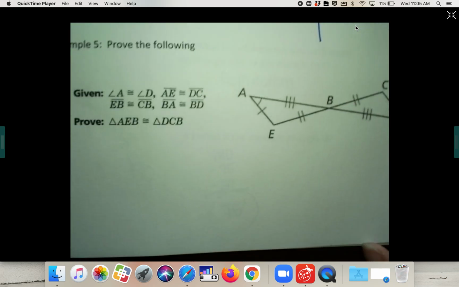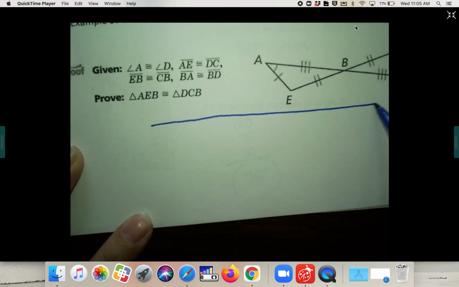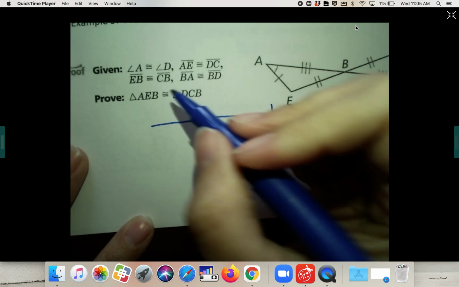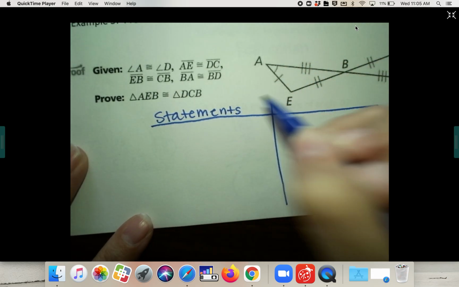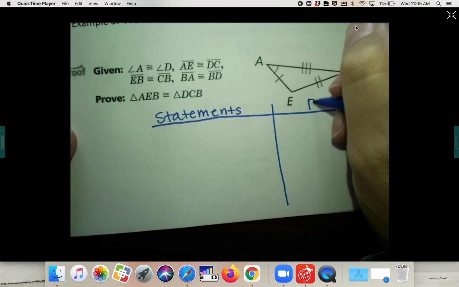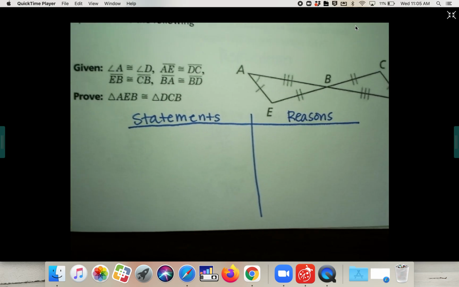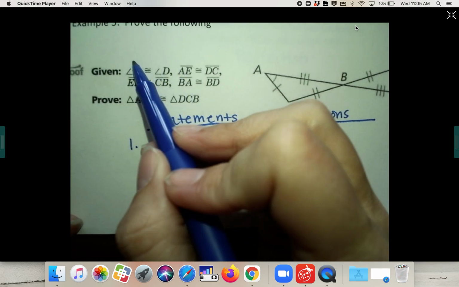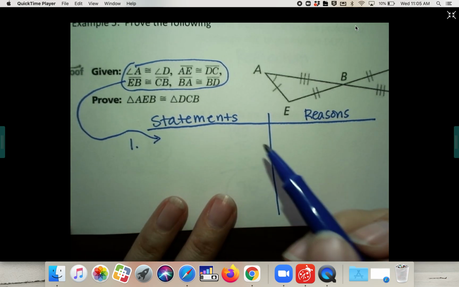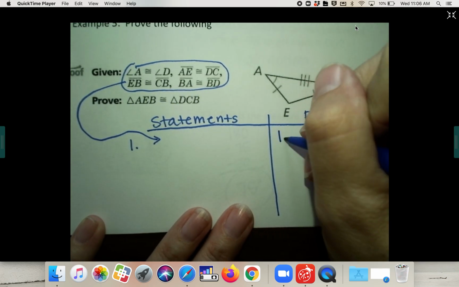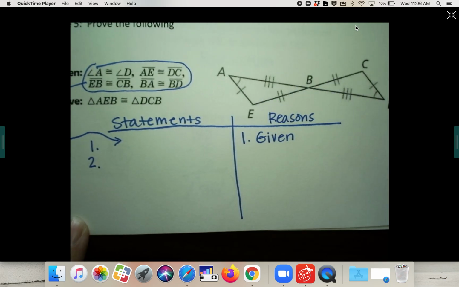All right, I would love for you guys to pause the video and try this bottom one on your own, but if you're not ready, I will work this out quickly with you. If you're pausing the video, go ahead and do that right now. If not, let me help you work through this, and let's see if we can figure this out. So number 1, I'm going to be super lazy and just write that, because what you should have written is all of the givens, because it's given. It's already marked up for us.